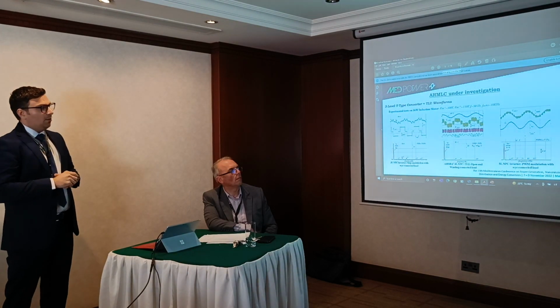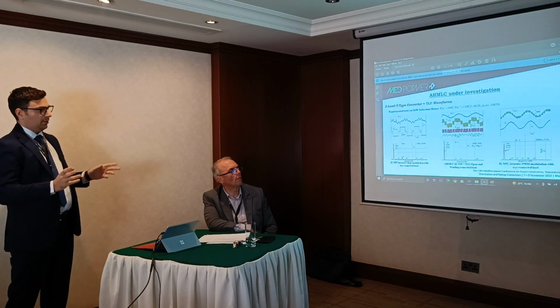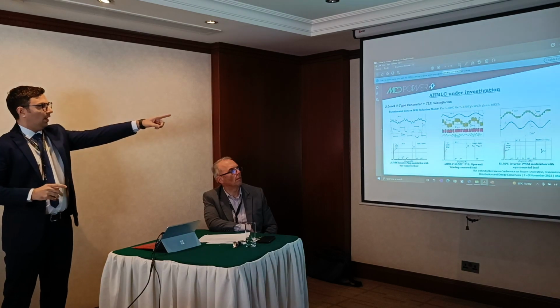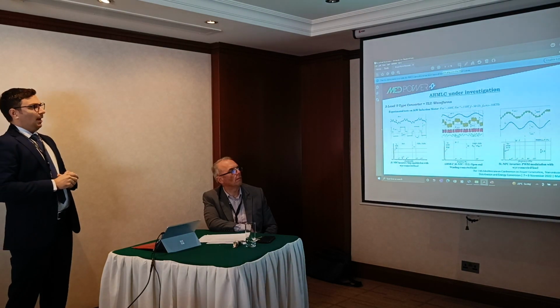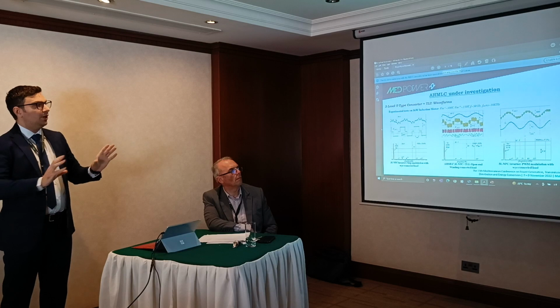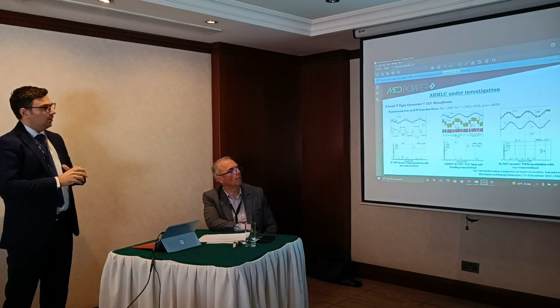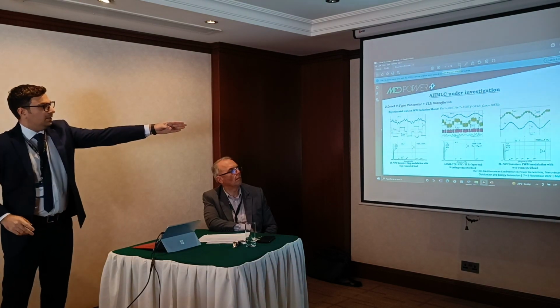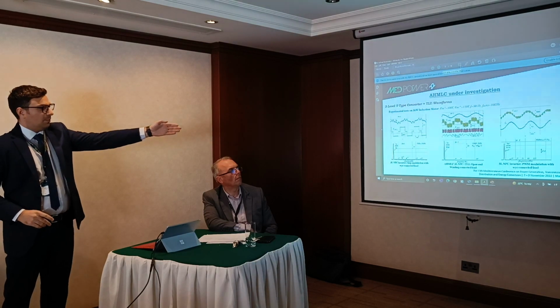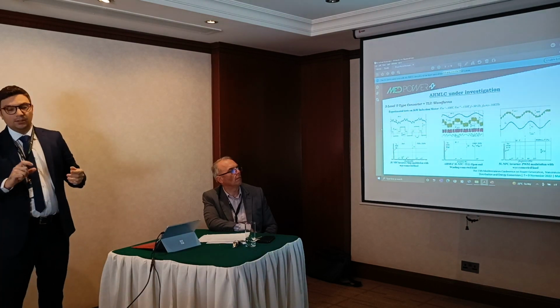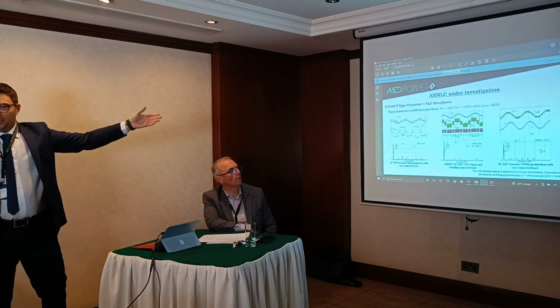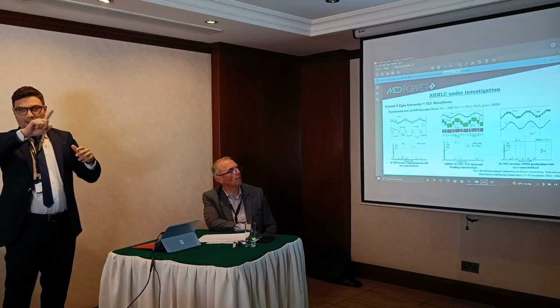In this slide, I want to show you some experimental tests on a 3 kilowatt induction motor, but only to show you the output voltage waveform. On the left, we can see the case of step modulation with a wye-connected load, and the current is very distorted in this case because we have a step waveform.